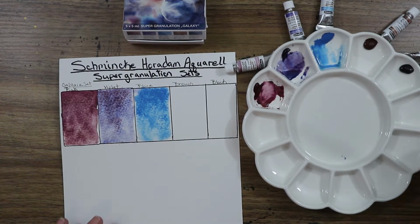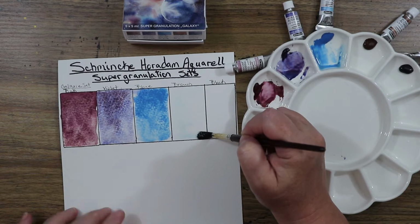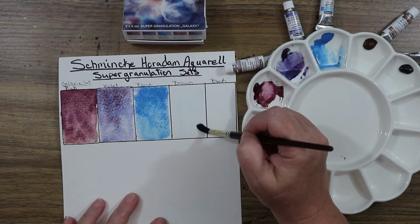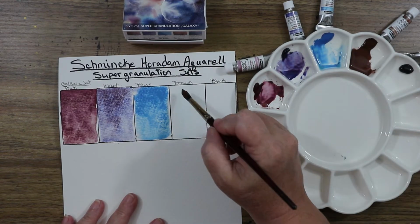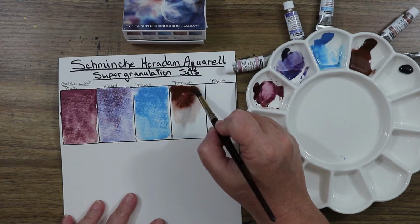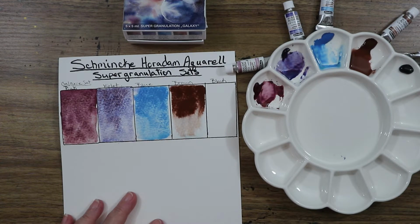Alright, next is brown. I'm intrigued by this one and the black. I'm super hoping that they are duo color like this and a little blue in there, but that's alright. Should clean that out better. Clean water. I've got 3 cups of water over there. I could just grab clean water. Woo! Look at that. So fun! I mean, if you're going to paint a galaxy, you kind of want your paint to do that. To swoosh and whirl and swirl on the page.